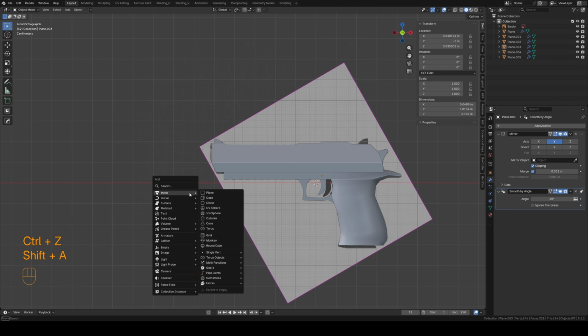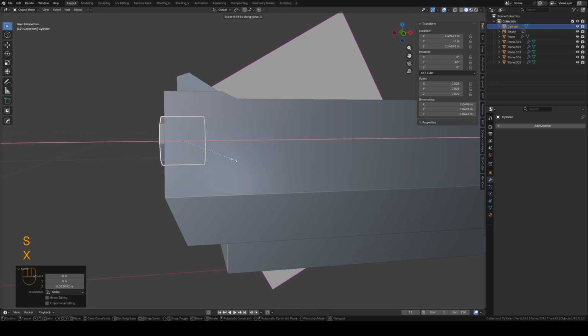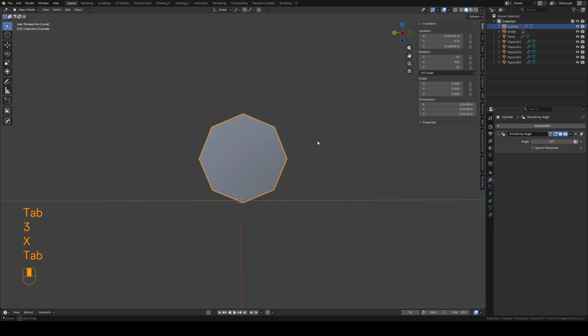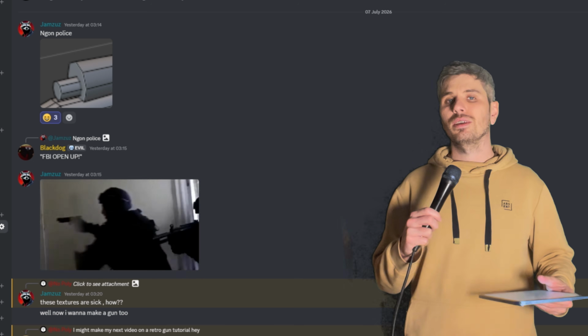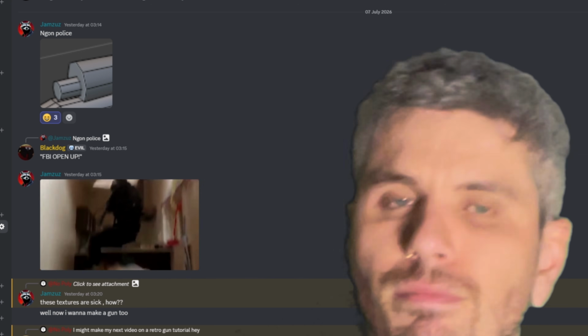I added the Shade Auto Smooth to the rest of my assets, marking out any edges that I didn't want to be smoothed out. I quickly added an 8-sided cylinder to the front of the gun, just so it can act as a barrel, and then deleted the back face that will never be seen. You can also delete the front face, select all the front edges, and then grid fill so your Discord community doesn't roast you for having N-gons. Thanks, guys.